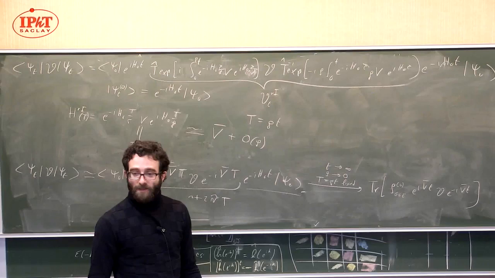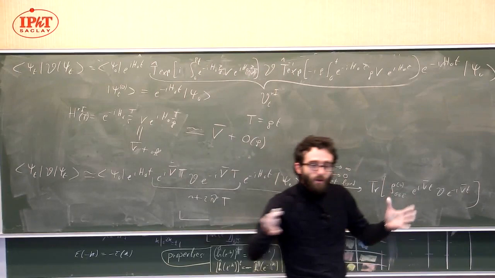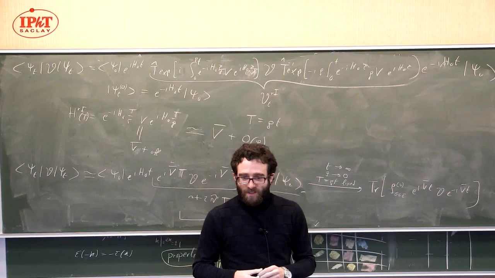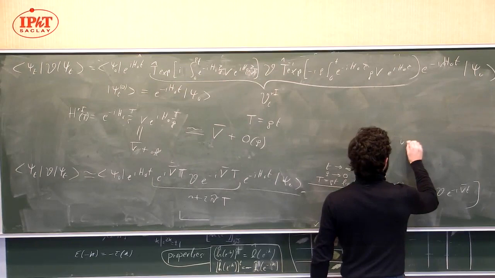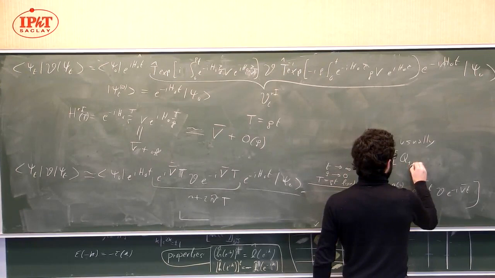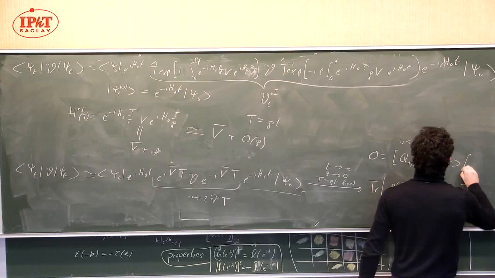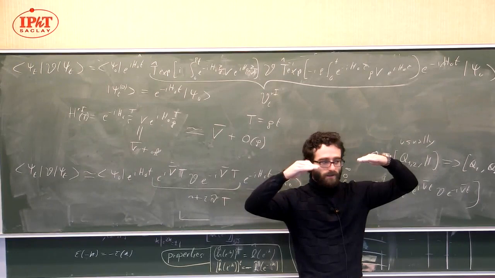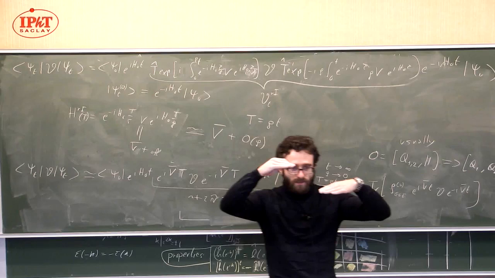But now what happens is that in a normal situation, if you have a conservation law, an operator that commutes with the Hamiltonian, two operators that commute with the Hamiltonian commute with one another if there are no special symmetries. So what I'm saying is that usually, if you have operators Q1 and Q2 that commute with H, this implies that Q1 and Q2 commute. If this doesn't hold, what does it mean? It means that you have exact degeneracy in the spectrum. So you don't always have this condition.